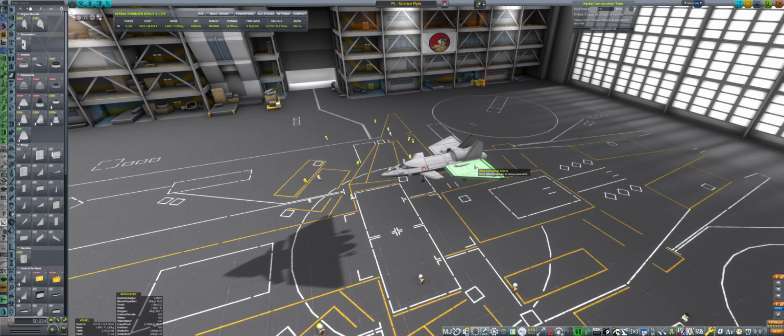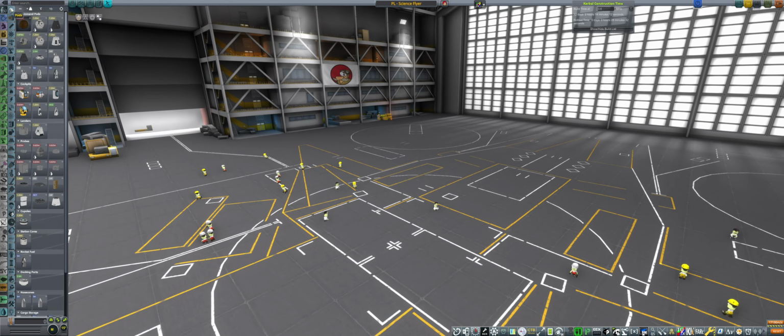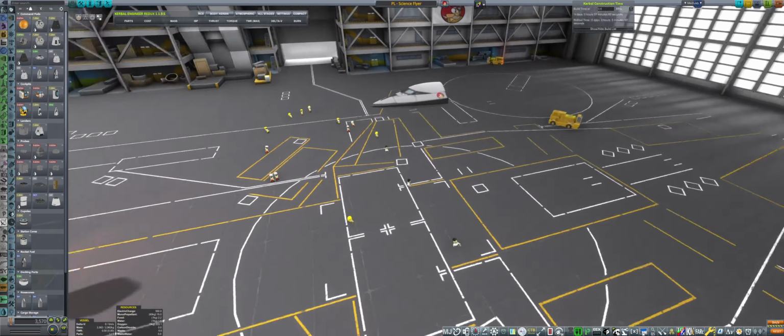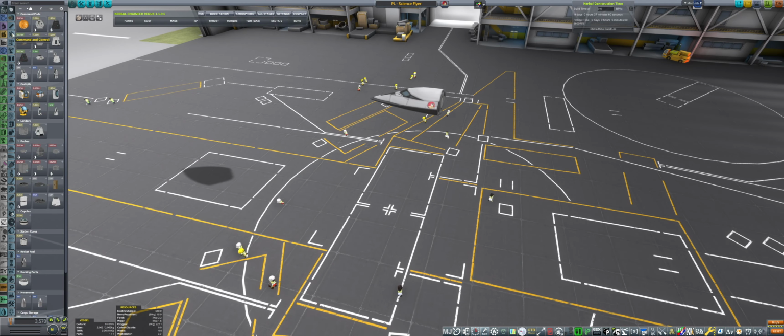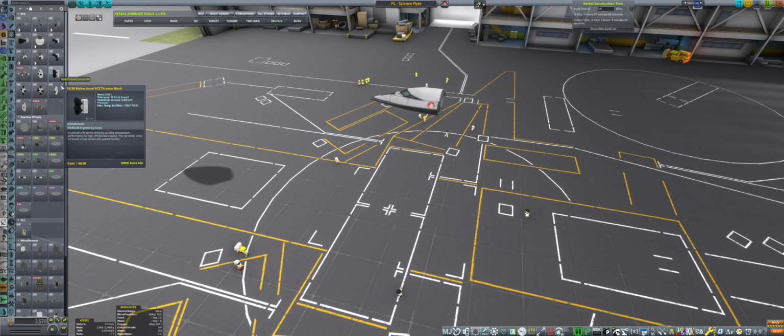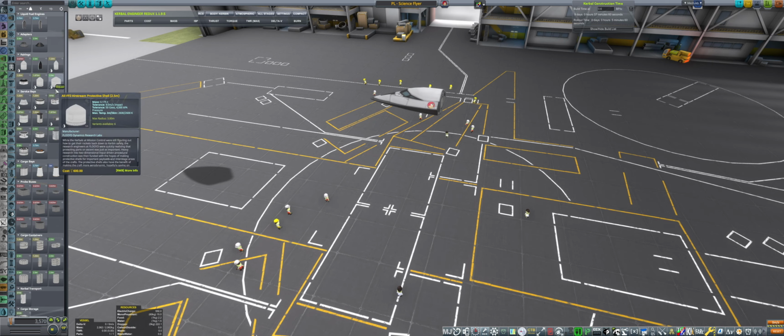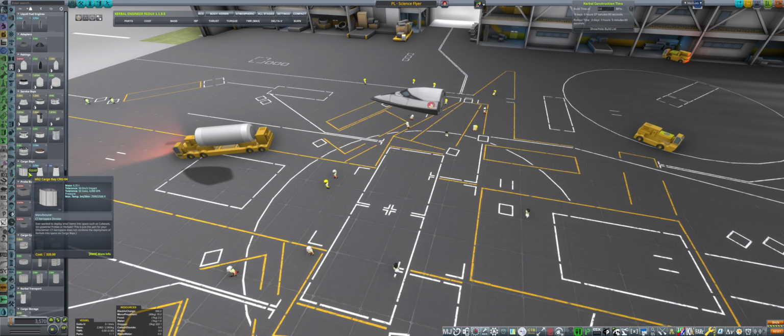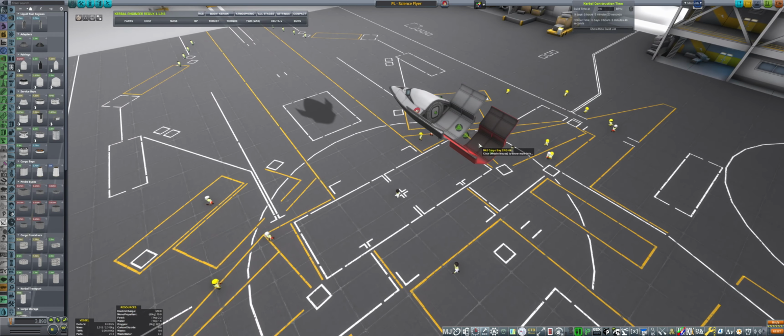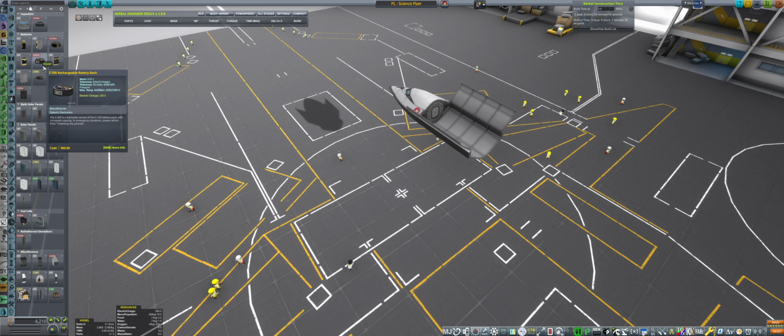It met a similar fate, but it was flying better, but it had a problem with the landing gear. However, I wanted to design a completely new plane with the B9 procedural wing. Could be part of the problem, I wouldn't know, but I'm pretty sure that the KSP experts watching this video, for you guys it will probably be obvious. For me it is not, and I'm really needing your help.